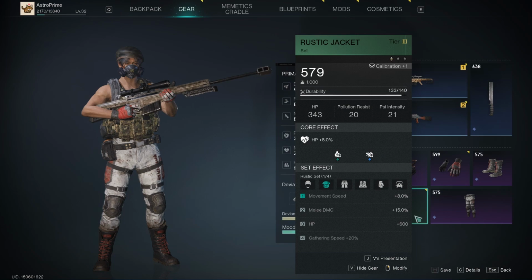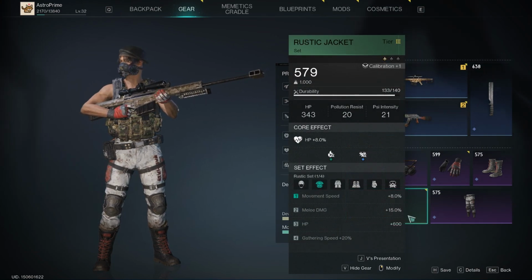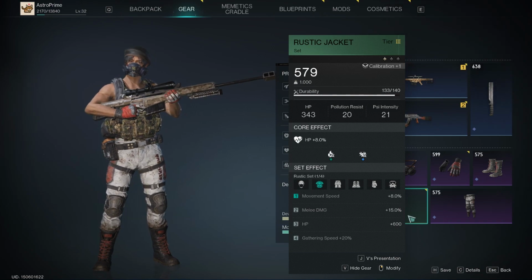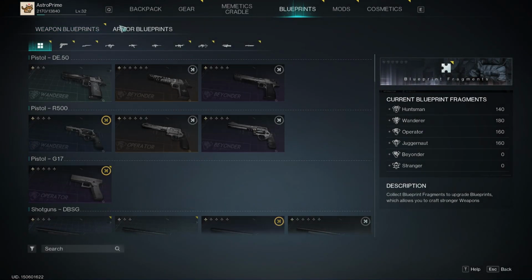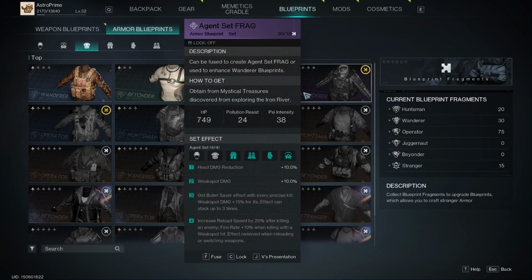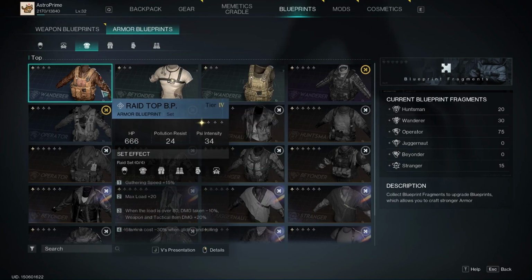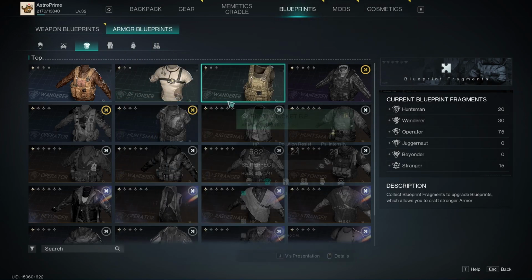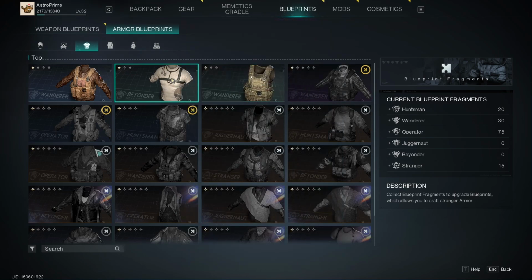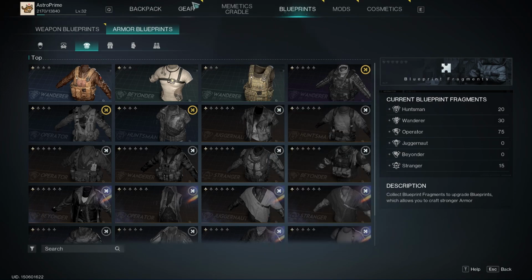And finally, we're still running the rustic jacket for that plus 8% movement speed. Honestly speaking, I'll be replacing the rustic jacket soon. I just don't have a better level 1 option at this point in time, at least not with the blueprints I'm looking at. But yeah, we'll see how it goes. For example, I have the option for hit damage reduction, which is good, it's more defensive. We have heavy melee damage, which is useless to us. Max HP is meh. Gathering speed is meh. So like most of my chests, we don't really have that much level one kind, aside from the movement speed, which is very universally helpful. So I'm holding on to it for now.